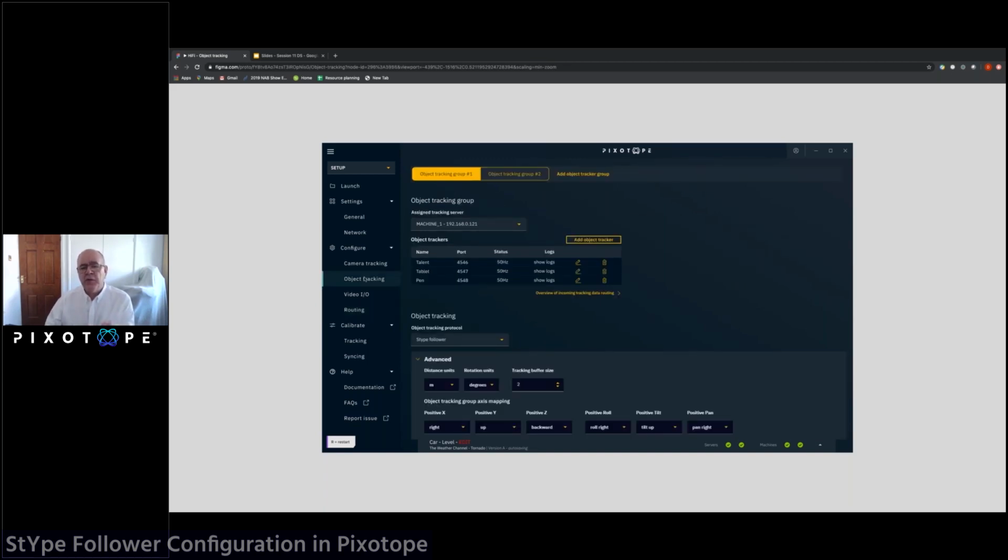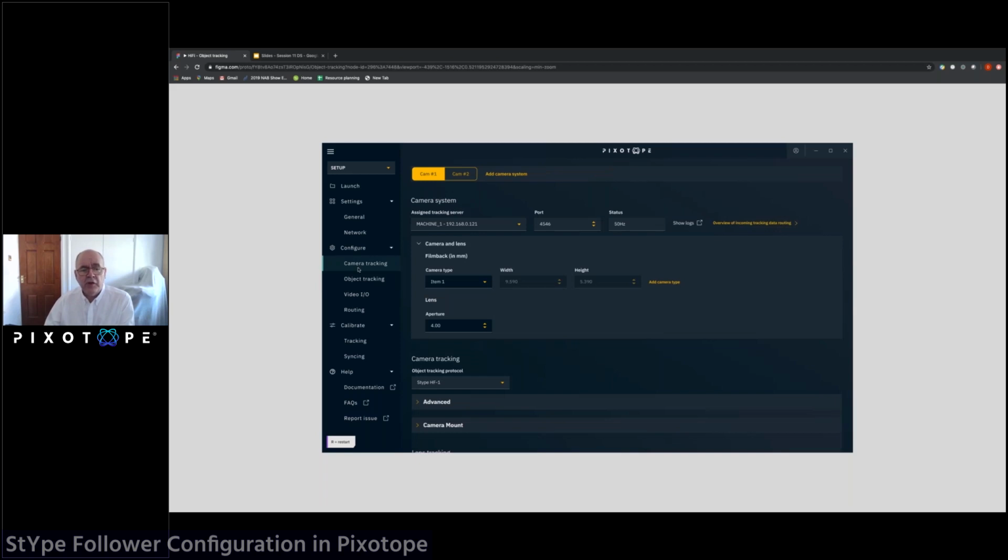That's the logical assignment of all my followers coming in and assigning them into the system so that I can access them. I did want to just mention and go back to the camera tracking panel, which we've changed. And this is for those of you who know Pixotope already. You can see that we still have the camera assignments at the top, but now we've included the camera tracking panel assignment here.